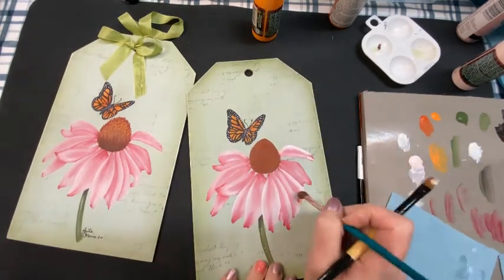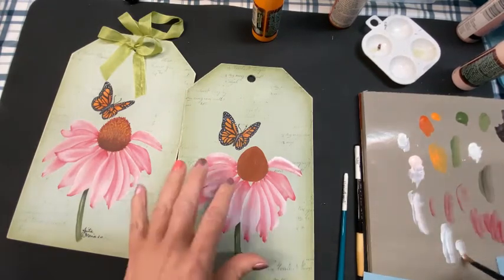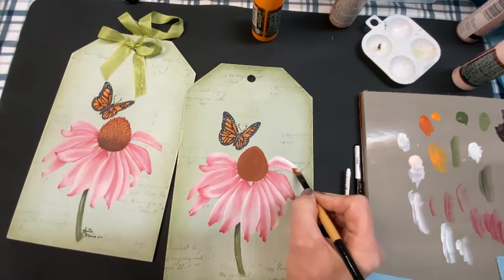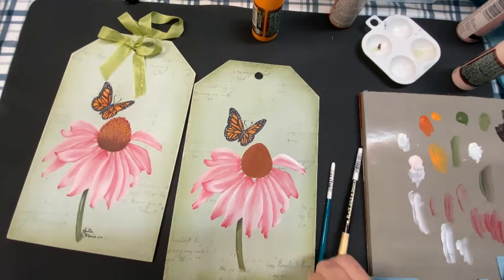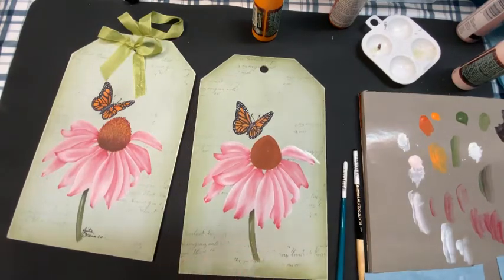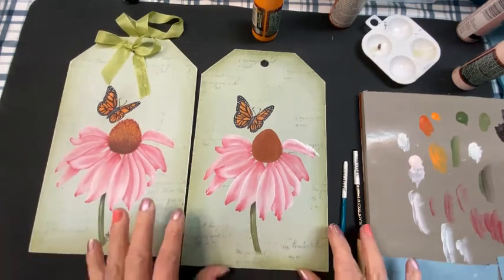Okay, I'm just going to soften the tip right there. And I think I'm going to add some on the top right there. Right over here. A little bit more white. Clean this up. Okay, and that's about it for the highlighting. Again, if you want to go back and make the tips a little darker, you can, but I think I like it just the way it is.